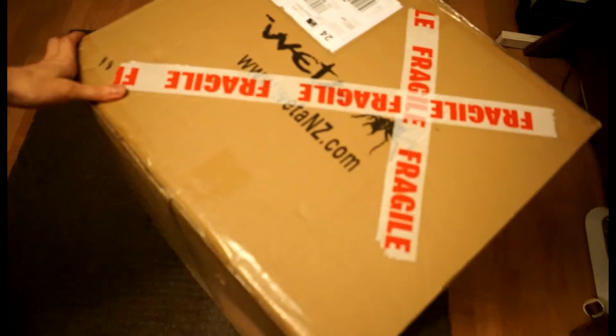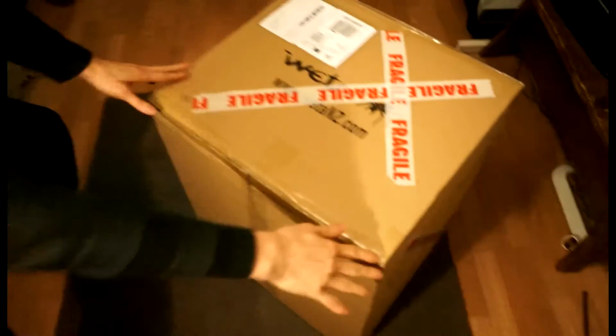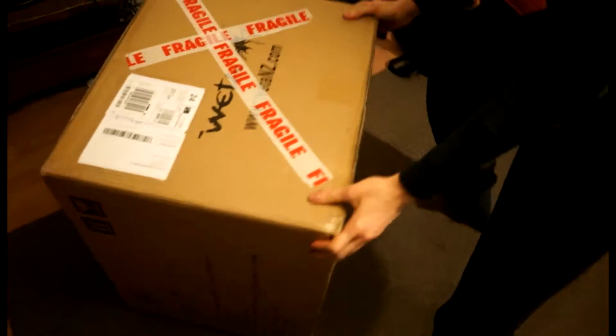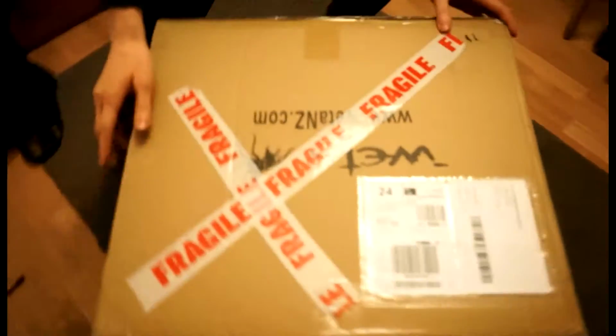The first thing you'll notice is, wow, this is huge. I thought it was going to be big, but whoa, it's half the size of me, and I'm like 7 foot. My God, it's the biggest thing I've ever seen. Is there a dwarf in here or what? I'm expecting Thorin to just jump out of this thing. It's enormous. But let's get this open and see what's inside. I can't wait.